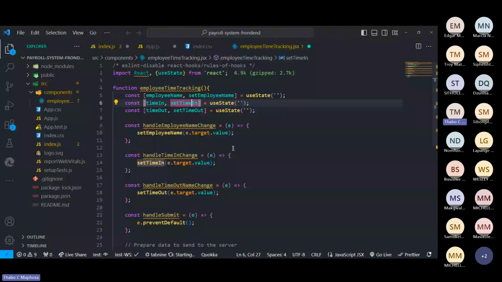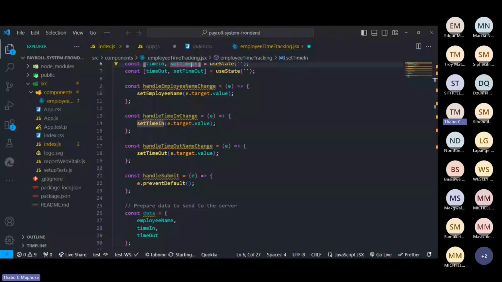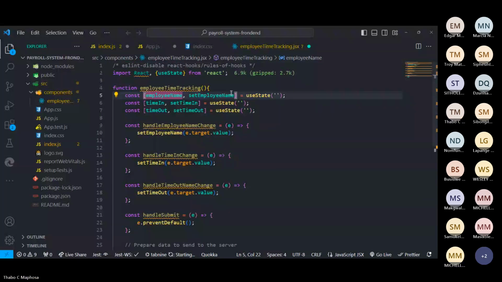If we continue here with the time tracking part, let me create another component. A very important component, the one that is going to hold the names of the employees, because it doesn't make sense just to create a component that is going to do some calculations or check in the name of the employee and so on.